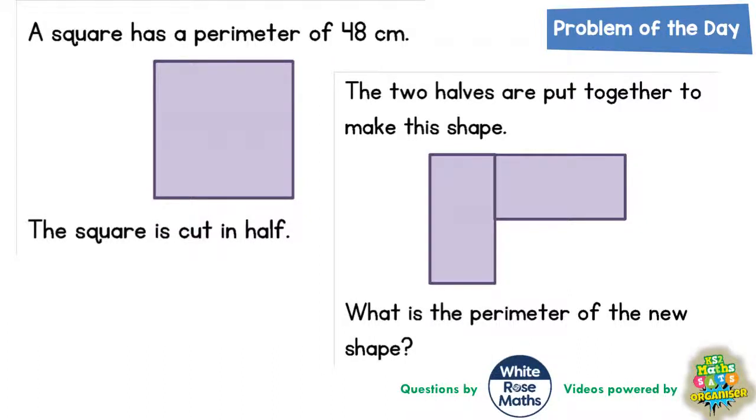And this one's about a square. So we've got a square with a perimeter of 48 centimetres, and the square is cut in half. The two halves are put together to make this shape here. What is the perimeter of the new shape?